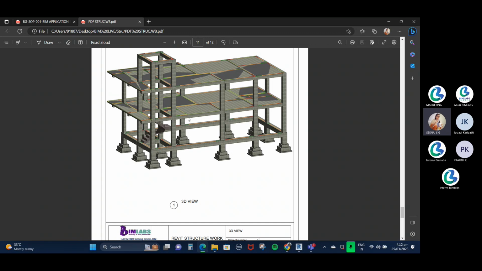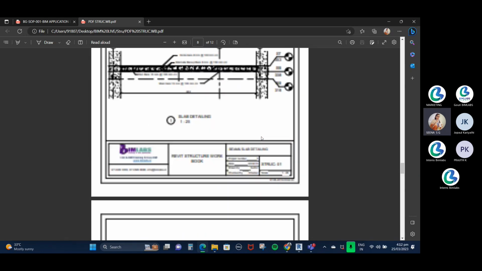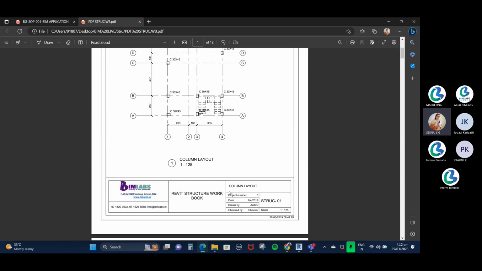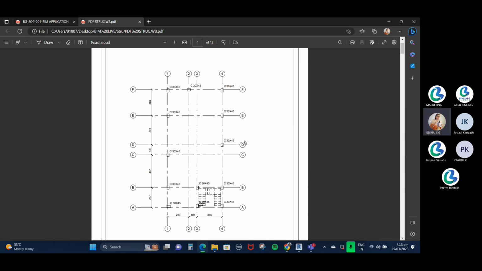In this slab top area, we need to add floor beam, and again we must add plinth beam in the plinth level. Above this ground floor we have columns and also slab, and this is the stair room. So this is the basic structural model. We can create this model based on our structural design data. For that, we have some calculations and some model details. First of all, I'm going to open the column layout. This is the first sheet in our PDF.